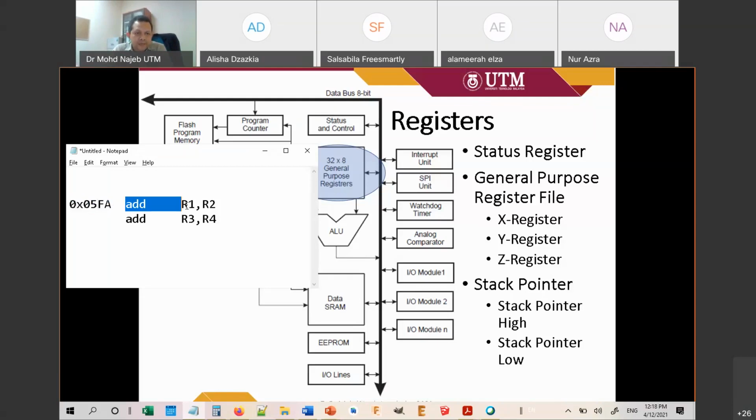When you compile this instruction, your compiler or your assembler does the translation. Do you know, actually, when you do your C programming, your computer is a machine.